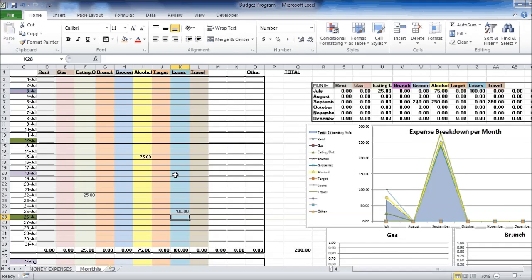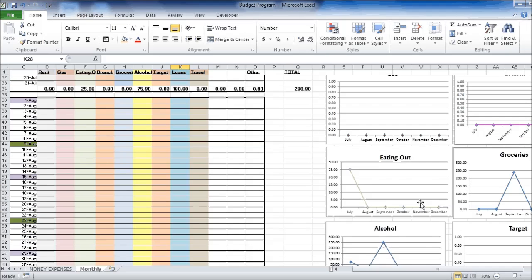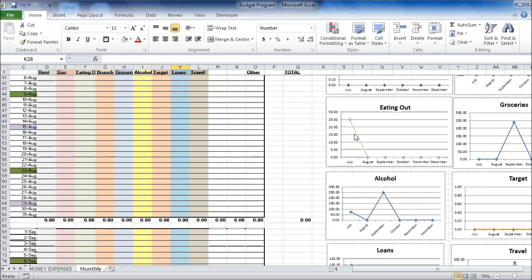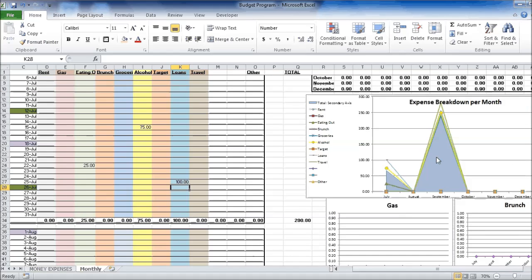So basically, if you just enter everything in according to whatever categories you set up, which are right here up top, then these charts over here will tell you how much you spent during each month. The shaded area in the main chart is actually a total, so that's with everything that you've spent for that month, and it's read off the secondary axis.